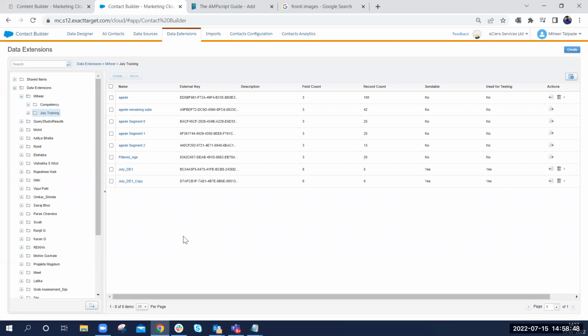Because next I'm going to show you these two functions: the lookup function and the lookup rows function. These functions are used to reference other data extensions and pull out data from those data extensions onto your email. Are you guys okay to do that? I want to do both together anyways, but are you okay to do one of them today, or do you want to stop for today and then do the lookup function tomorrow?